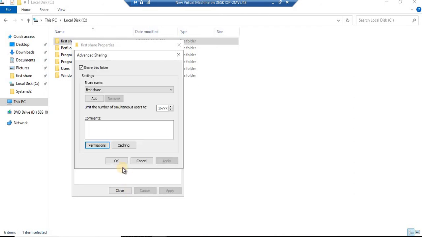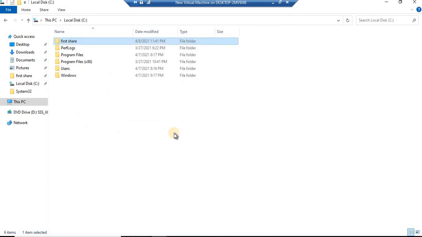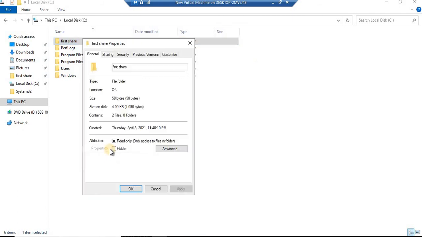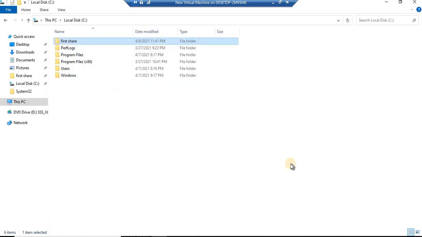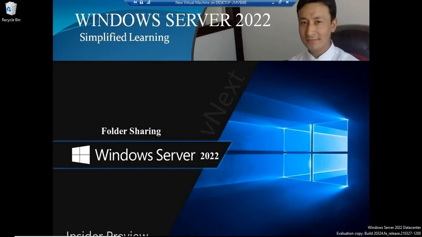That proves that it gives the most restrictive permission in your files and folders that have been shared in your network environment. Of course, we do have so many options over here. Security option is there. We can disable inheritance. That we'll be doing in the coming days. But I was saying that there is another way to share your folder.